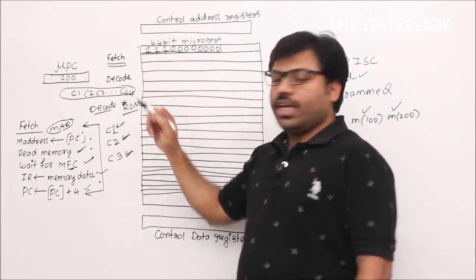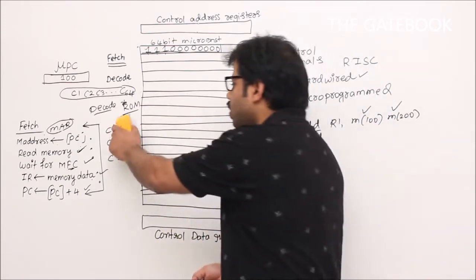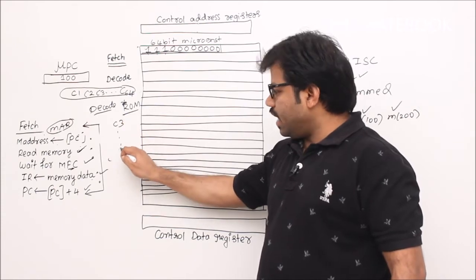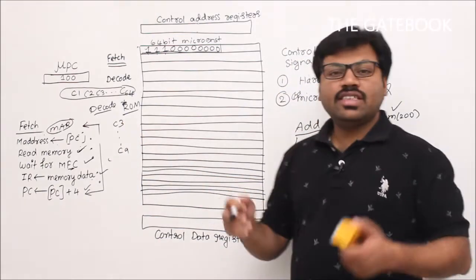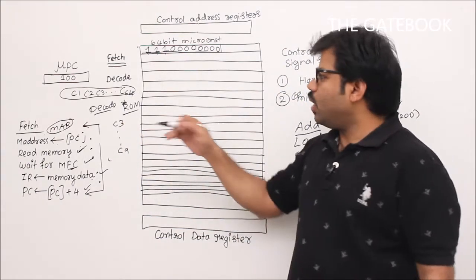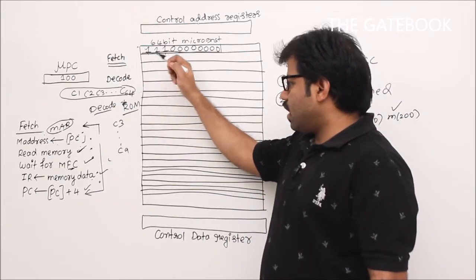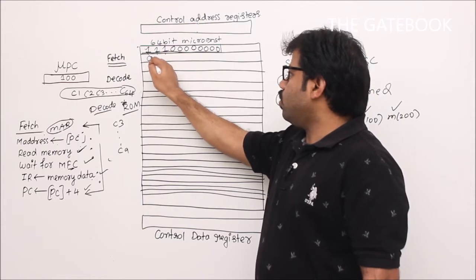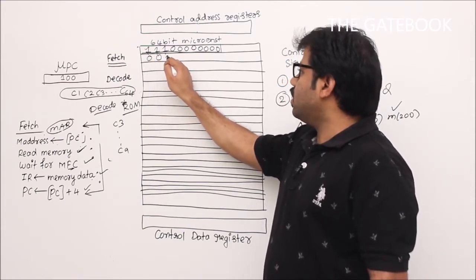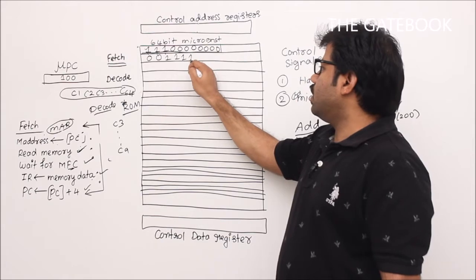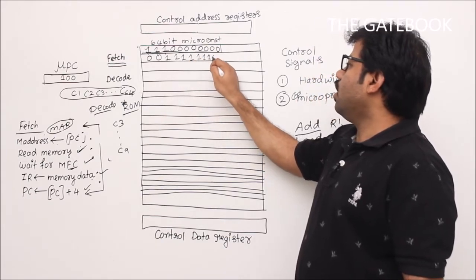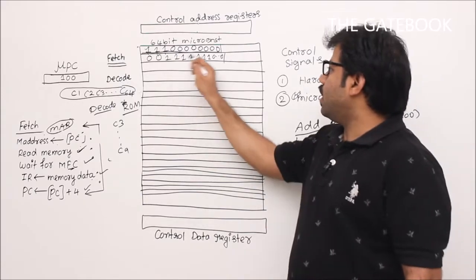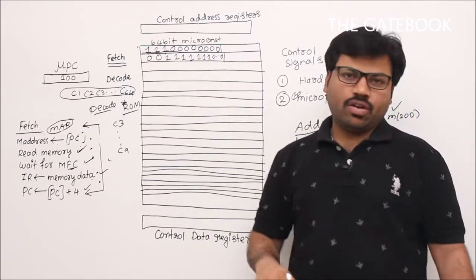After fetch we have to do decode, right? Assume that for decoding some 7 signals are required. They are C3 to C9. Okay. Then what is the micro instruction for that decoding? For decoding, micro instruction will be like this. I am writing here. C1 0, C2 0, C3 yes, C4 yes, C5, C6, C7, C8, C9 followed by all the remaining bit zeros. In that way we have to generate a 64-bit micro instruction.